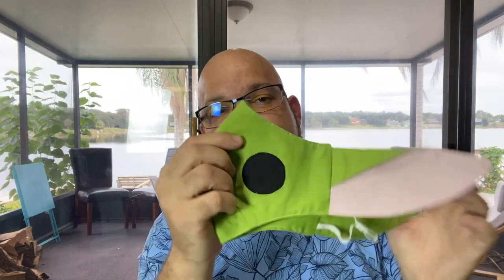But what I really like about it is it can be used to create other cute fun ones like this Baby Yoda mask. Isn't that cute? So for this mask, I really like the fact that even though I don't have a nose wire in it, it's fitted to my face really well. And this one doesn't really come off unless you go really big with your mouth, which I have been known to do. So actually, I'm giving this one a 7 out of 10 for how much I like it. 7 out of 10 for the Batwing Mask.